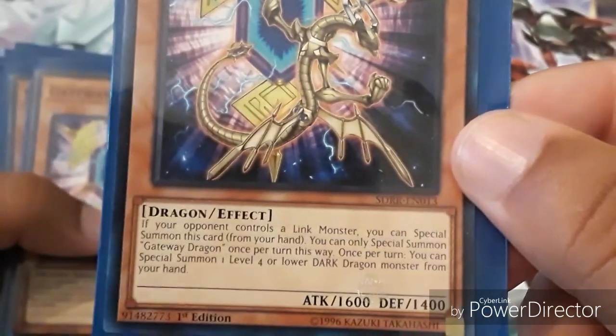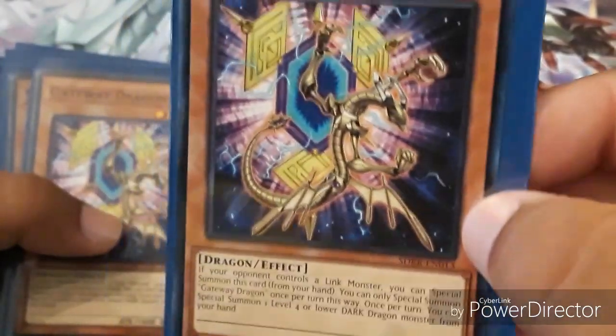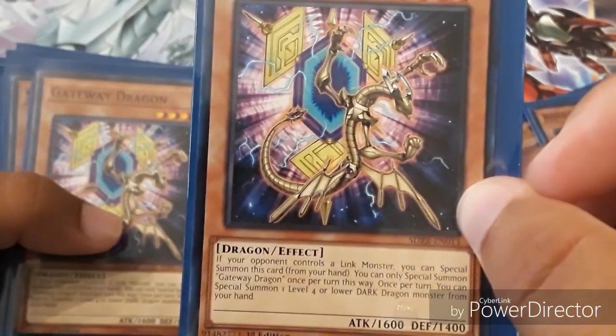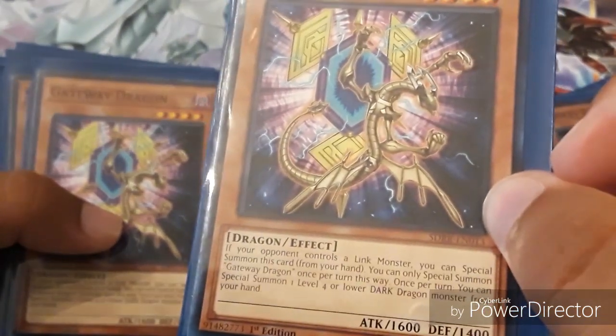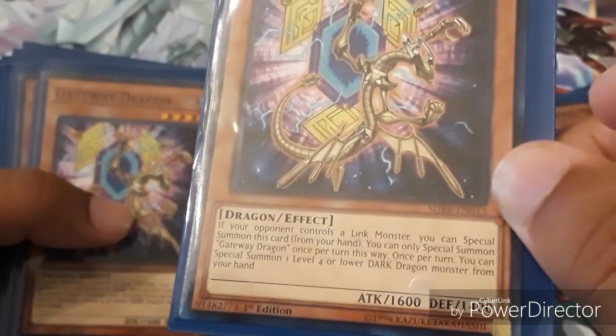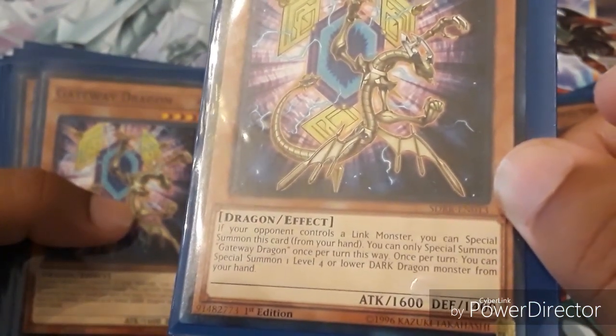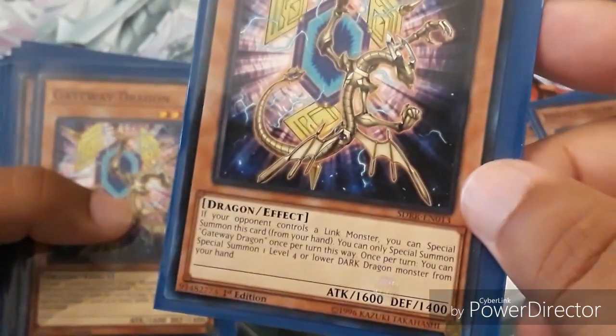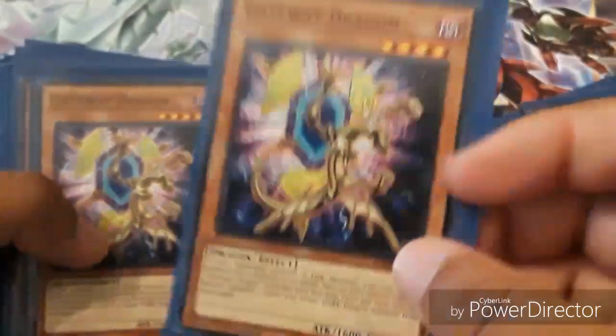All right, so this card right here, it lets you summon it if an opponent has a Link Monster on the field, and it will grant you, once per turn, a Level 4 or lower Dark Dragon that you can summon from your hand. So not bad, I just decided to put 2 of them.